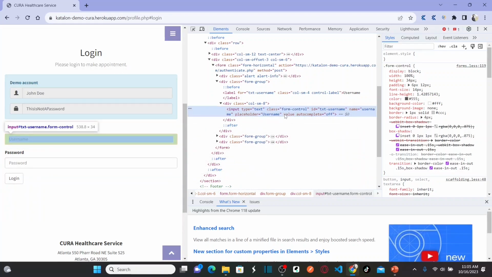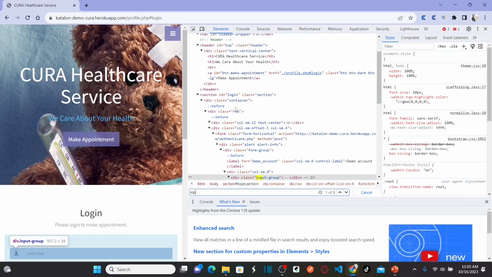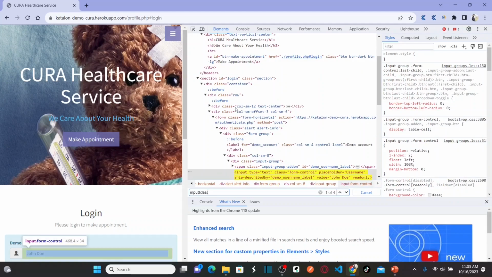Control F here. What is the tag name first? I want to use input. Input, open square braces, class. I need to put the class attribute value here.